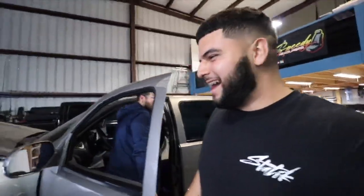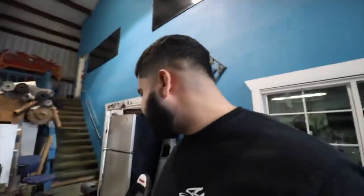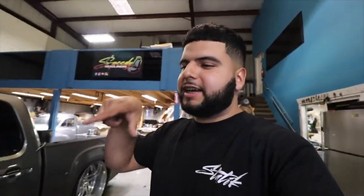Yeah, quick update on the interior. It's coming out insane. I can't wait to see everything together. One of you guys is going to be taking this truck home real soon. We just left Speedy Headliners, man. That thing is coming out insane. That interior looks so nice. The headliner, everything is coming out on point. Big shout out to Speedy Headliners for always getting down on the giveaway trucks.